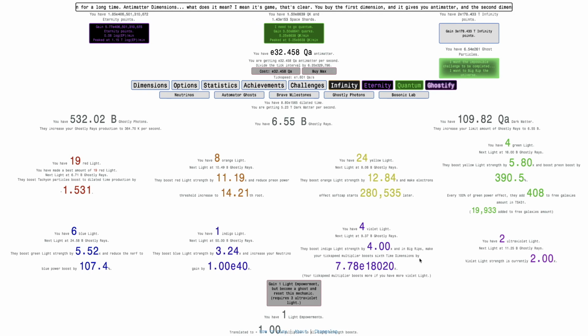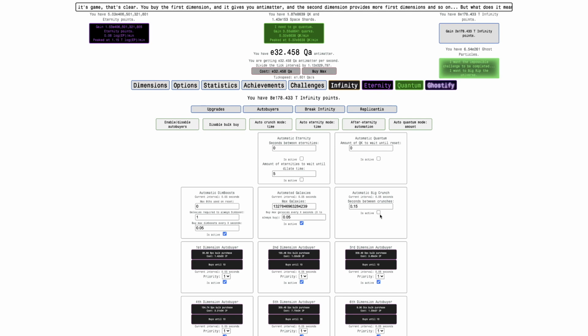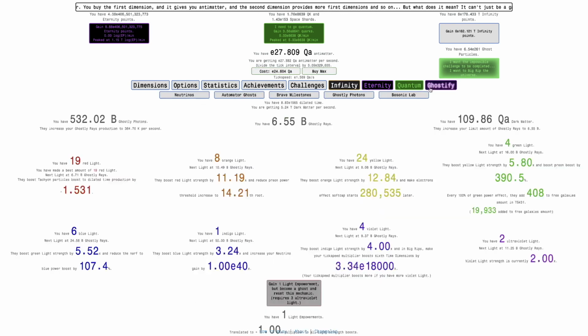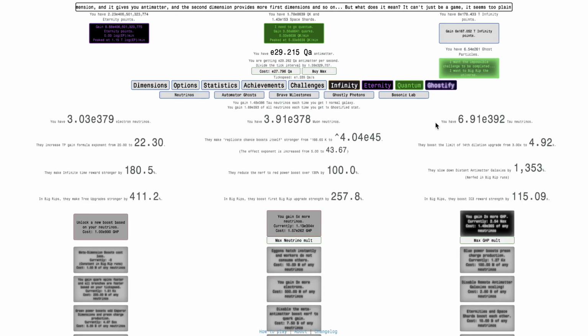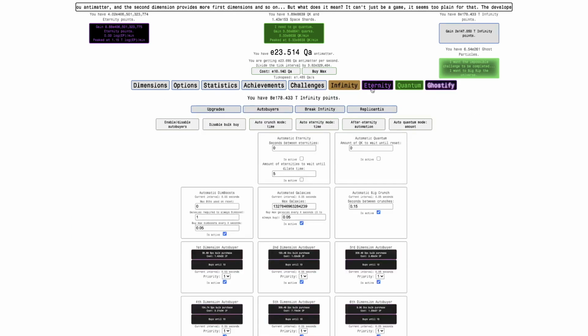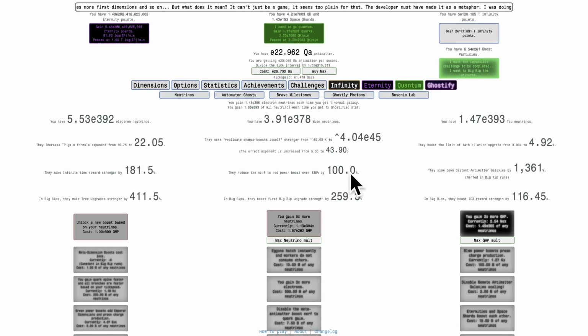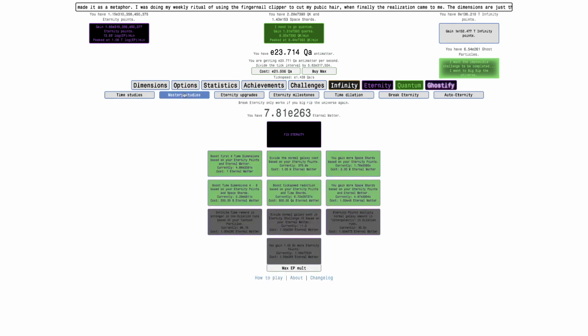I don't think I'm going to get to this ghostify, however, probably gonna be next ghostify. So yeah, if we grind neutrinos here, let's just see how many neutrinos we can get. Now we can get E393 neutrinos, maybe even 394, but yeah, this is definitely gonna speed up Big Rip quite a bit. And you can just see it's pretty easy to get E393 here and two ghost particle multipliers.